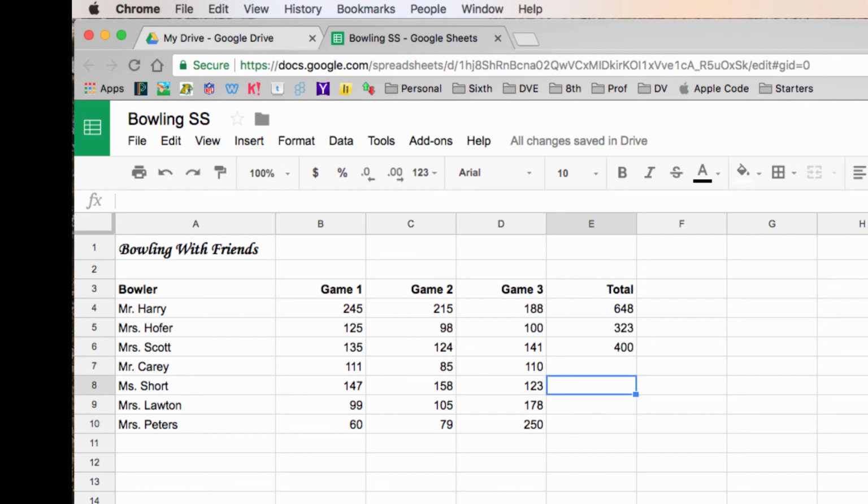Now, if entering these formulas confused you, pause, rewind, go back, check with one of the people nearby you and see if they're doing the same way you are. Again, your numbers won't be the same as mine, nor will they be the same as any of your friends here because they're probably not putting the same numbers in their spreadsheet that you are. When you're finished with this, pat yourself on the back. Do not share the spreadsheet with me.